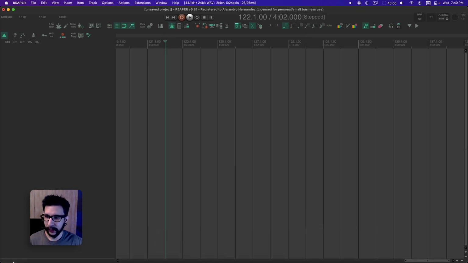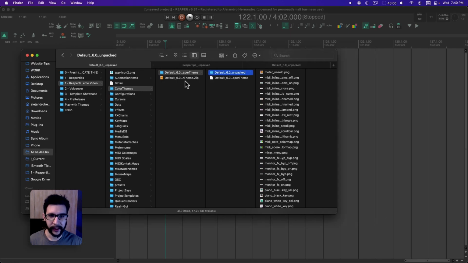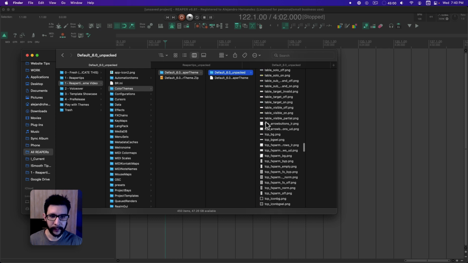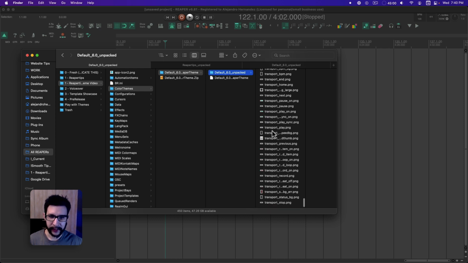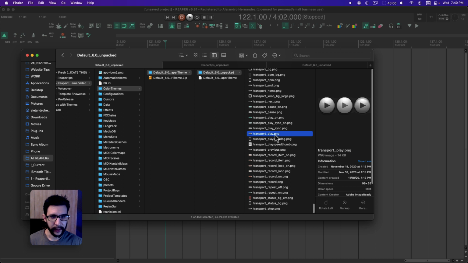So logically, these are very well labeled. You'll see at the first line where they belong. So the transport icons are actually start with transport. So it's a matter of like trying to find the icon that you want to tweak and pretty much do it up on top of that, or build your own following the same measurements or getting inspired by it.